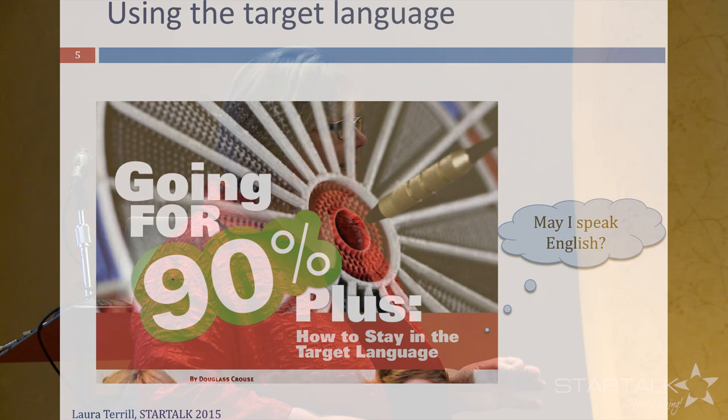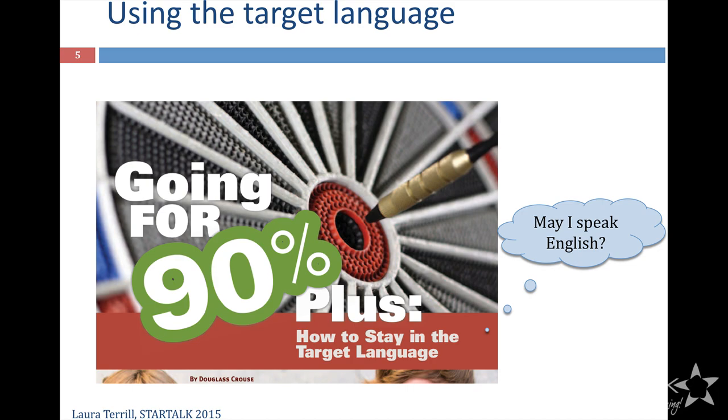You need a strategy from day one. Whatever your strategy is going to be, you have to set the climate for a target language only classroom, no matter the age. So this is what I use, middle school, high school students, but something has to happen. I taught my students on day one to say, may I speak English? Puis-je parler anglais? Puis-je parler français? So they had those two statements. They would ask permission, because you can't stop students from blurting out in English. They get curious, they want to know, boom, out comes the English.